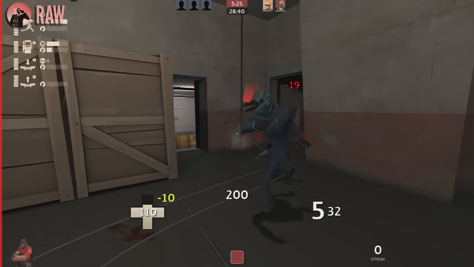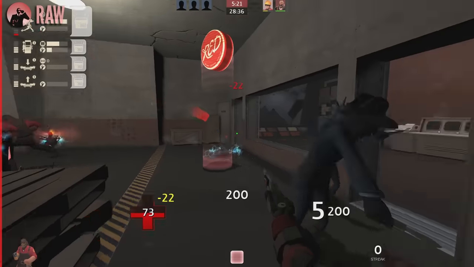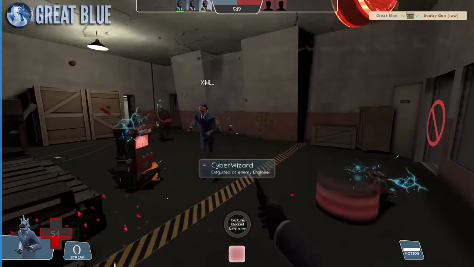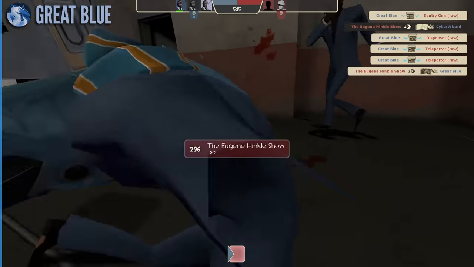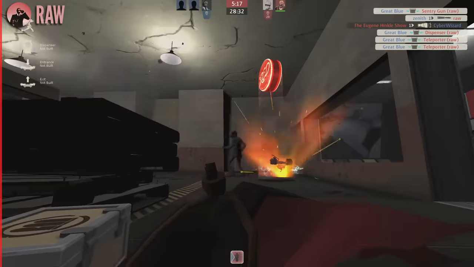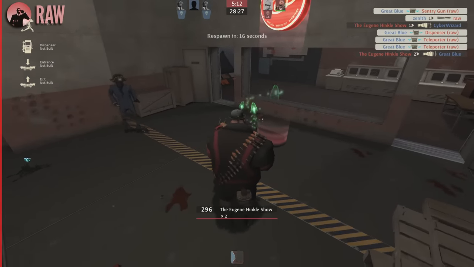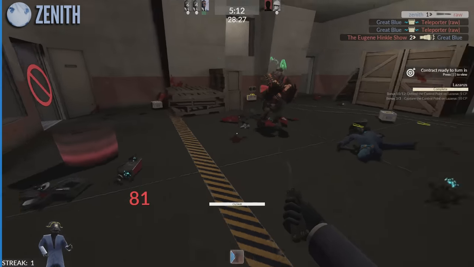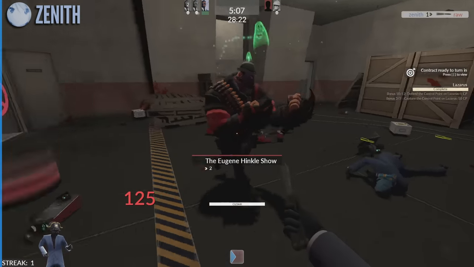Power's back on. They're bum rushing point. Oh my god, all three of them. They're gonna butter knife me to death. Stop everything, they have an engineer. Just butter knife him. Trickstab the heavy. Warrior spirit, baby. No, watch out. Don't get trickstabbed. Trickstab Zenith, you got this! Oh, I'm scared! Ah, there we go.